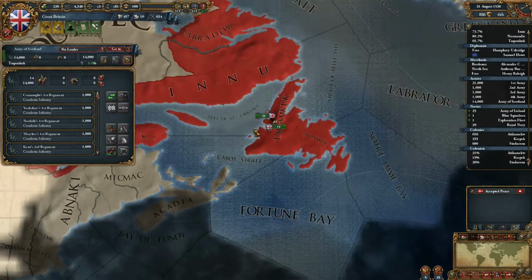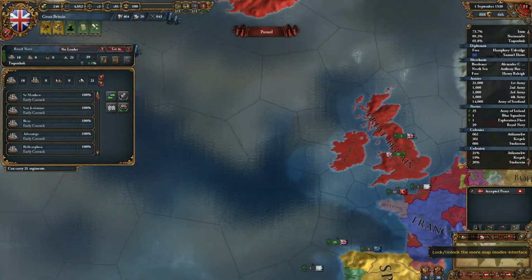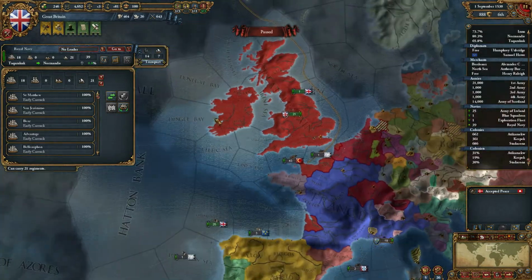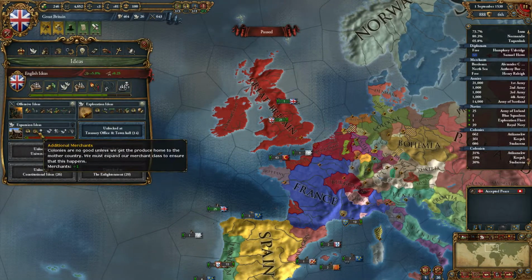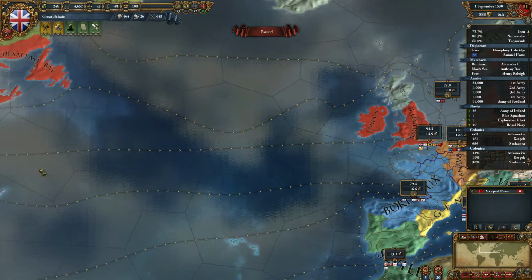In the last video we were just recovering from the war against France, where we won for the first time in this game. And now we just got an idea, so we got an extra merchant, so let's look at where we can place that guy.